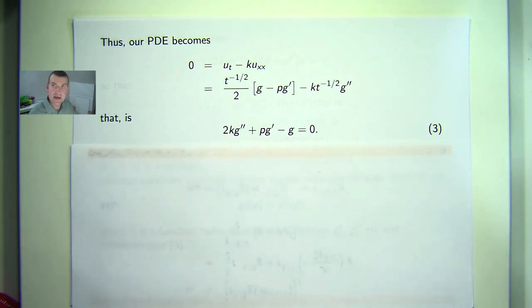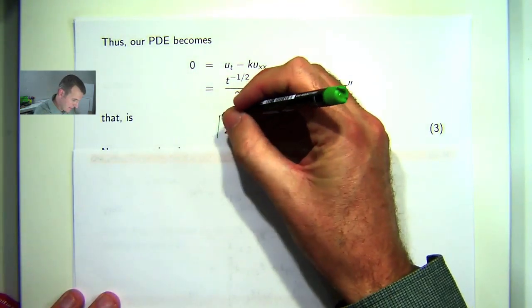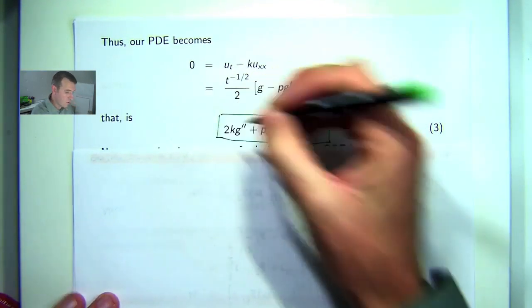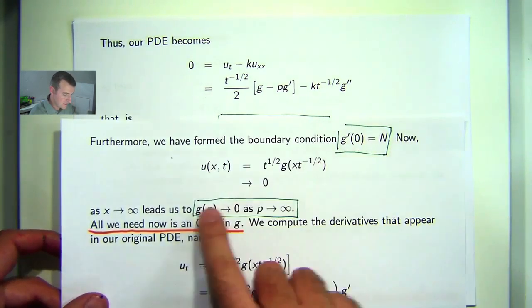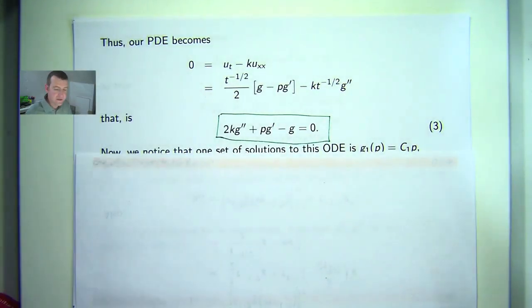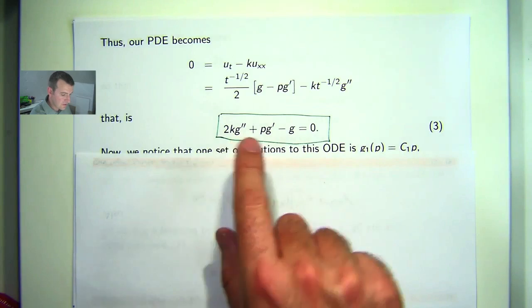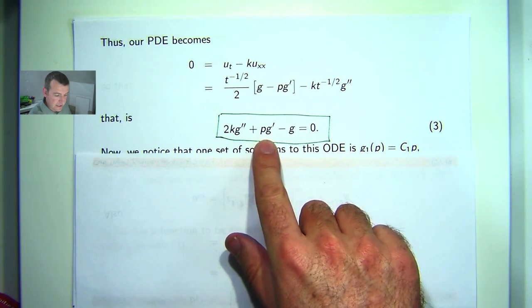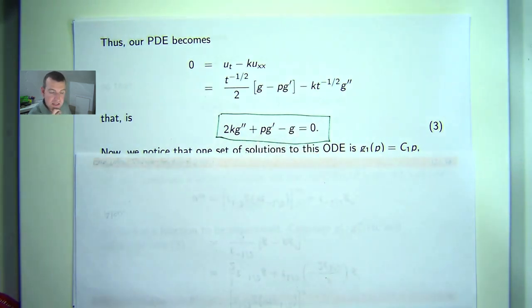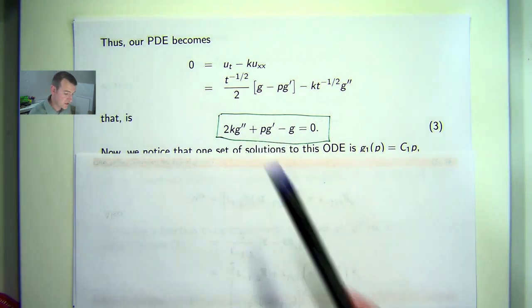So what do we have here? We have a second order, linear, ordinary differential equation. And from the previous pages, we have this condition and this condition. Hopefully this should be enough to solve our problem. Now if you look at this problem, yes, it's linear and it's homogeneous. K is a constant and P is the independent variable of the solution G. So the only thing that makes this look a little bit different from what you might see, say, in a first course in differential equations is that the coefficients are not constant. Okay, the coefficient of G prime is not constant.